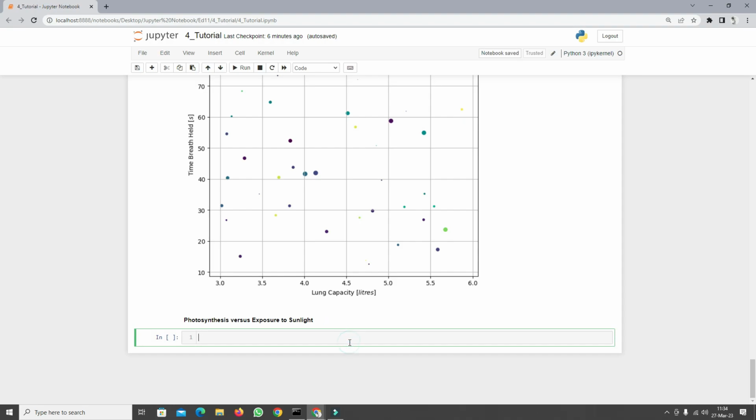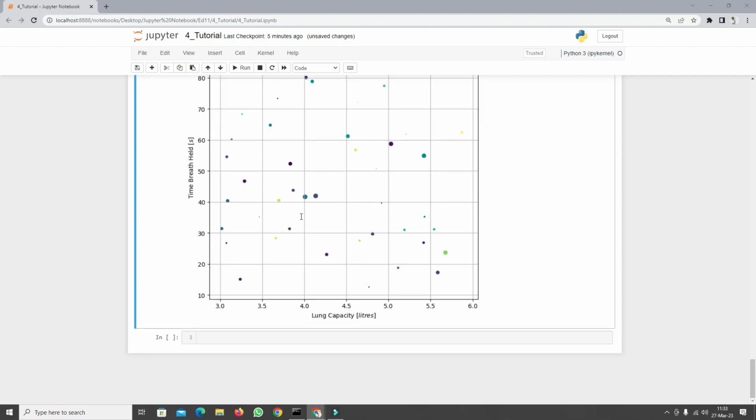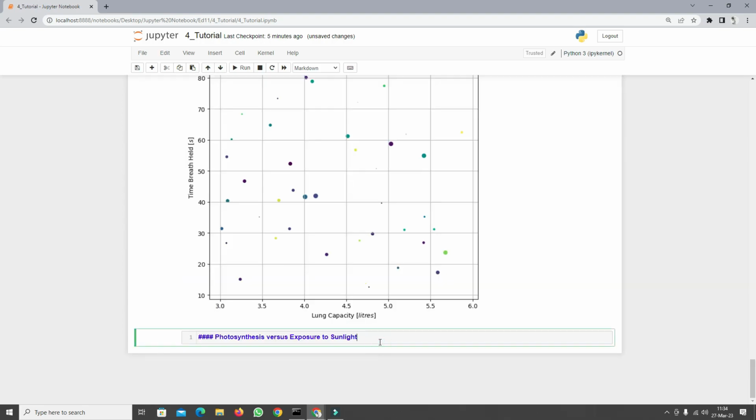You might want to use some sorts of techniques to make sure that there is a correlation, that there is some sort of function which the data values are obeying. But for the purposes of just illustrating how scatter plots work, it's really not necessary to go that much into detail right now. Not much more is going to be said. Here's another example. In this case, we're going to be emulating an experiment for photosynthesis versus the exposure to sunlight.